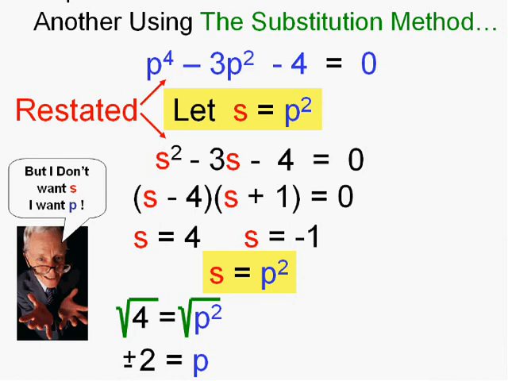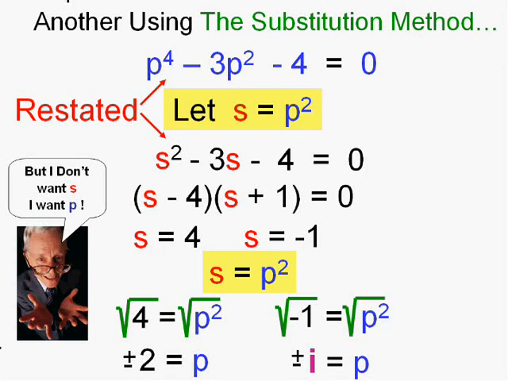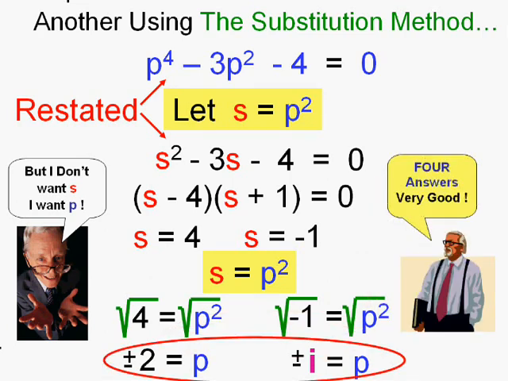Now the other s that we got was negative 1. We'll put him in and solve for p. Now be careful here. If we take the square root of both sides we're going to get an imaginary number. This is a good review. The square root of negative 1 is an imaginary number. So the other two answers are plus and minus i, plus and minus the square root of negative 1. So we have four answers: plus and minus 2 and plus and minus i. Pretty cool, huh?